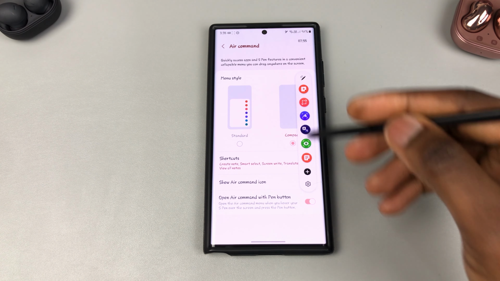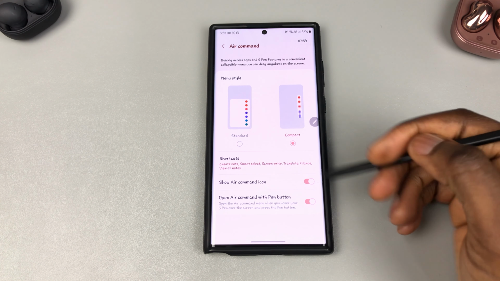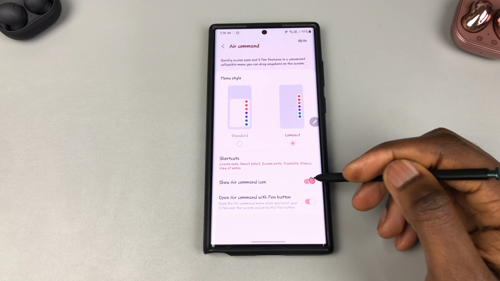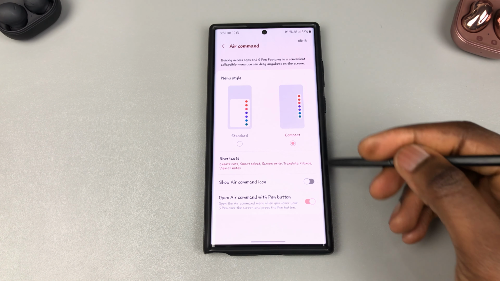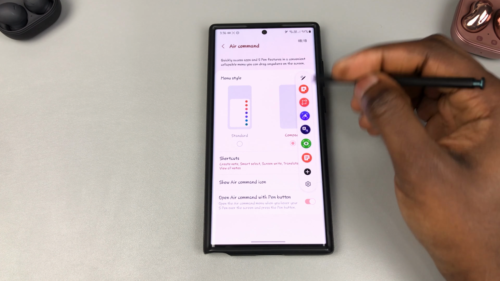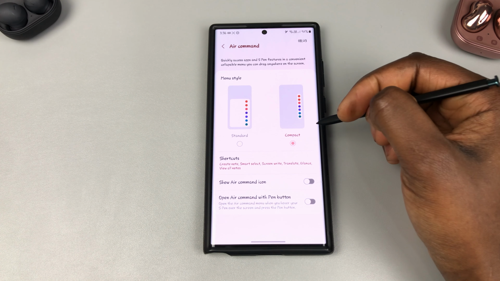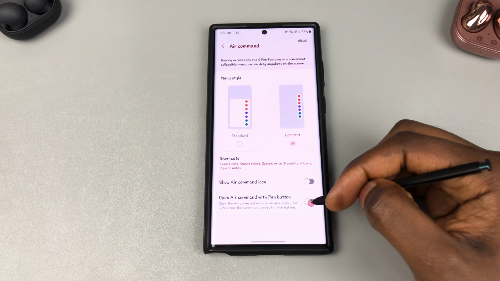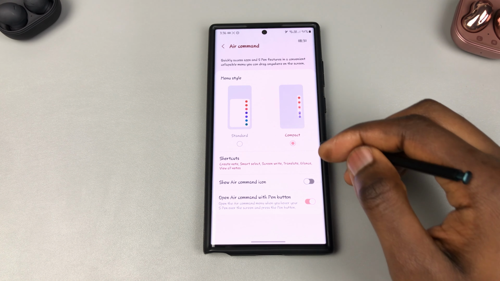So why have this button here just taking up space and making your device look a little bit jam-packed, if you get my point? And this feature here is what enabled me to turn that off, because it allows you to hold your S Pen right next to the screen and these actions come up, because if you turn that off, you won't be able to do that anymore. So that's why I leave it on, so I'm able to turn this off and keep this screen as neat as possible. Now let's jump back out.